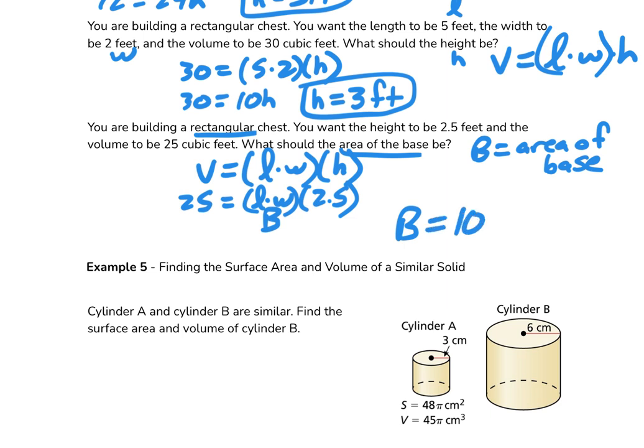Now here's what makes this one a little bit different. We're finding the area of a base. How do I label area? Square units, okay? So this would be feet squared because you're taking two different units, length times width, and multiplying them together. Length times width would be squared. So base is 10 feet squared. The area of that rectangle is essentially what we're saying.